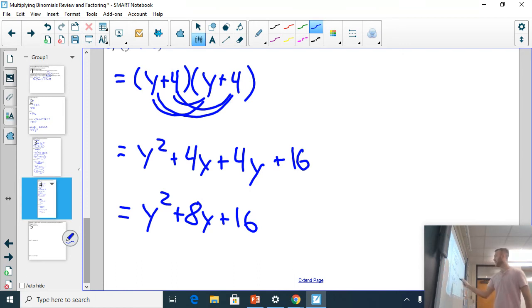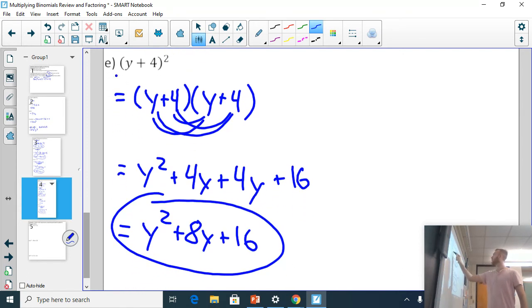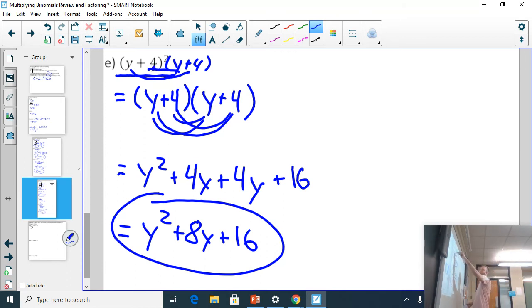If you can kind of see it, when we squared something up here, if you can visualize in your head that you're going to get another y plus 4, then you can see that you're going to get 4y and another 4y, which doubles it. So this is actually going to get doubled for the middle term, and then 4 squared is going to end up at the end. But again, if you can't see that pattern and you don't want to jump, just multiply it out like that every time and then combine like terms.